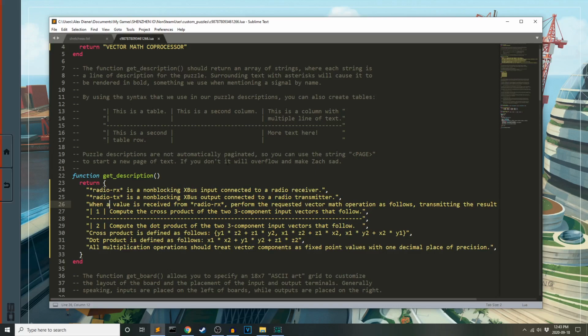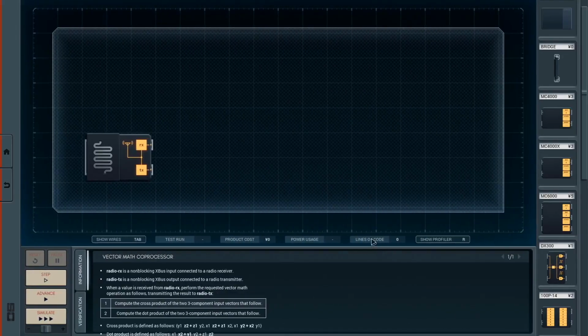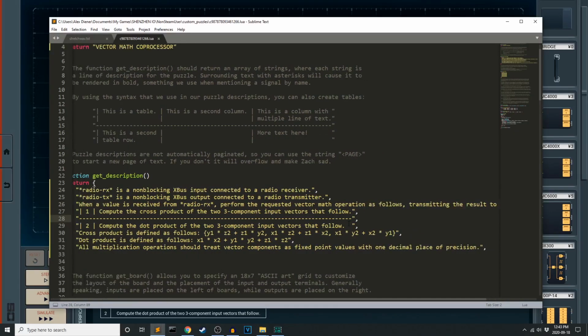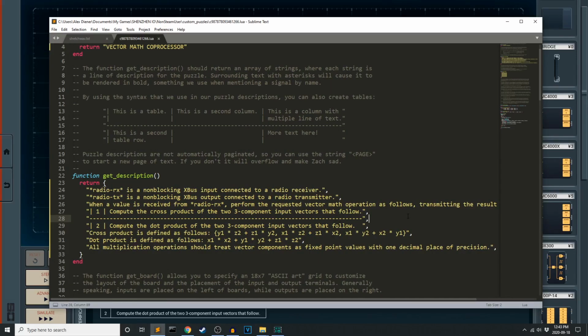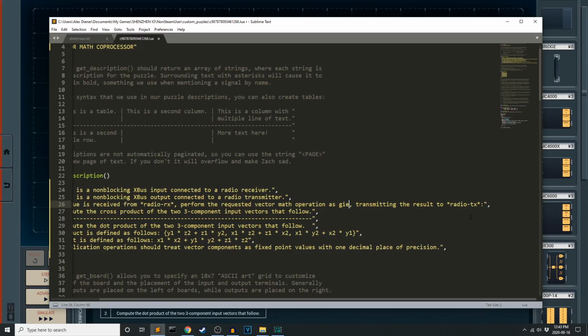You can use the string page to start a new page of text. I don't want a new page, I just want it to go over to the right. Like, I want this to be over here. Maybe it doesn't know how to perform the requested vector math operation as given in the table at right.